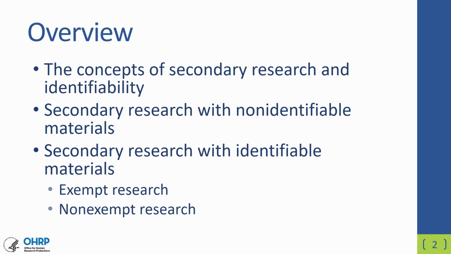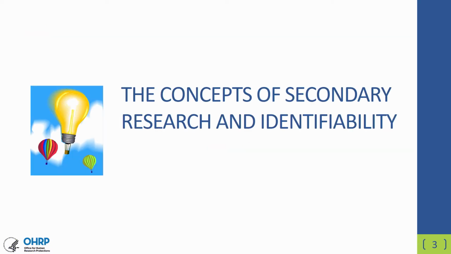Here is an overview of this talk. I'm going to give you the concepts of secondary research and identifiability to start with. And then I'm going to talk about doing secondary research with non-identifiable materials. And then I will go on to talk about secondary research with identifiable materials. And this can be done as exempt research or as non-exempt research. So I'll go through these concepts as I go through this talk.